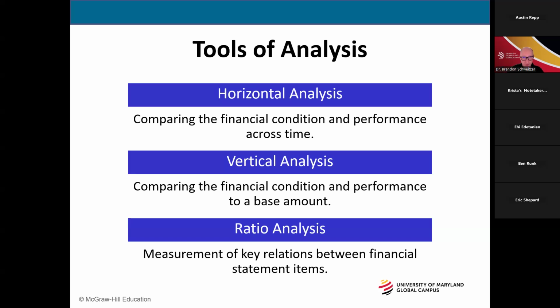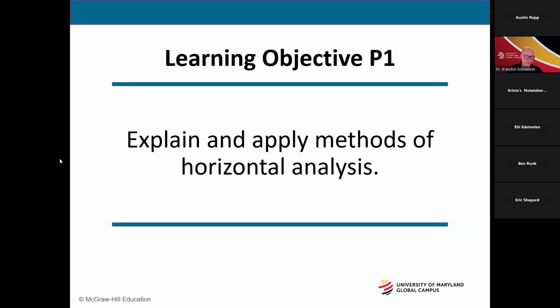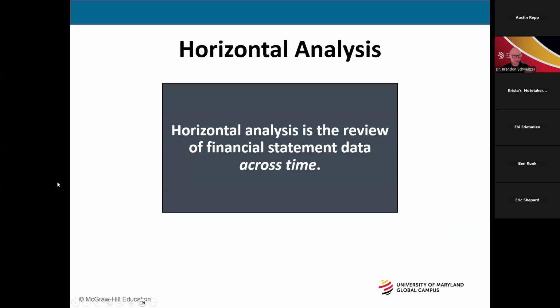And the other thing we do is what's called a ratio analysis. We calculate so many different ratios to get a quick idea of the financial condition of the company. And I'm going to show you what all those look like. So first, let's take a look at our horizontal analysis. This is where we look at data across time. So from year to year, I compare 2024 results to 2023 and to 2022.